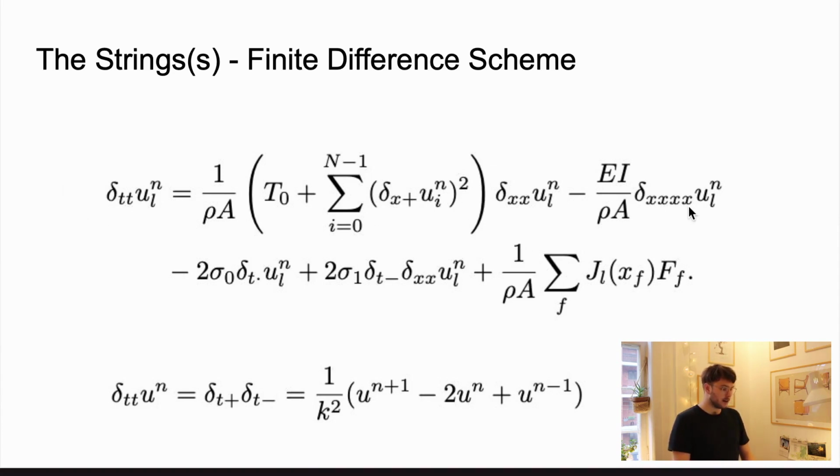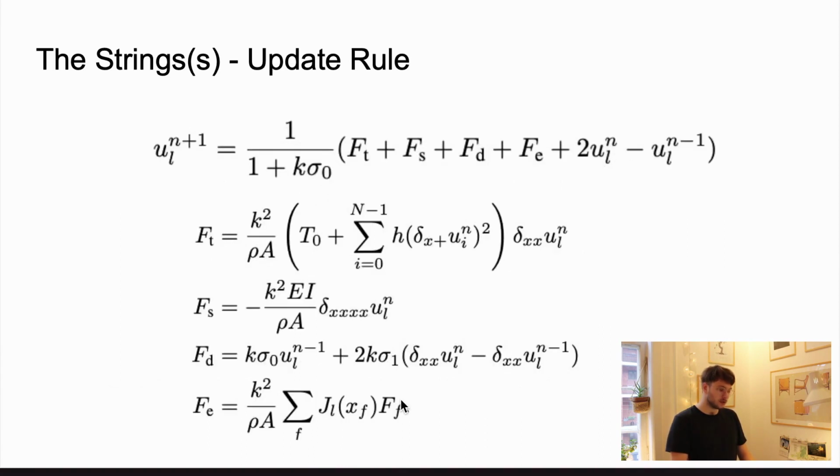Once we have found a nice scheme for our equation, we will expand all the operators that deal with time. From there, we can shuffle things around using simple arithmetic, and we can arrive at an update rule. This update rule will say that the state of our system at the next time step can be computed from the current and the previous time step. And if we do this recursively, we can run a simulation of the string and produce sound.